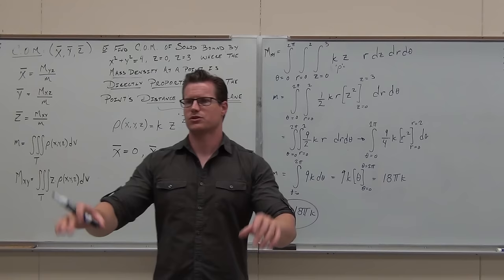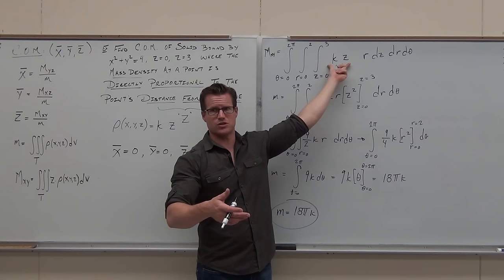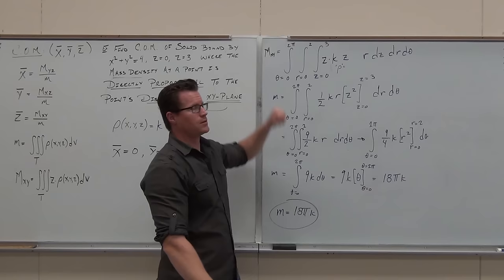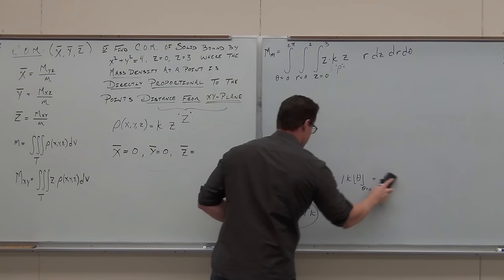It's just a little alteration. Our region can't change. It's still the same. That r can't change. It's still polar. This can't change. It's still the mass density function. There's one thing that changes. What's the thing that changes? We have an additional z given to us by our formula we created in section, well, was it this section or last section? I can't remember. See if you can do it. I'll give you a little while to get started on it.